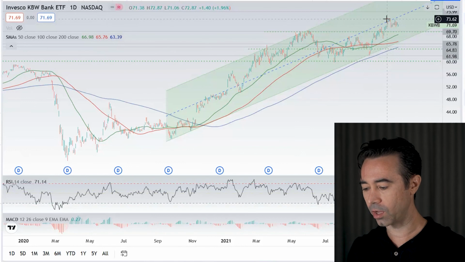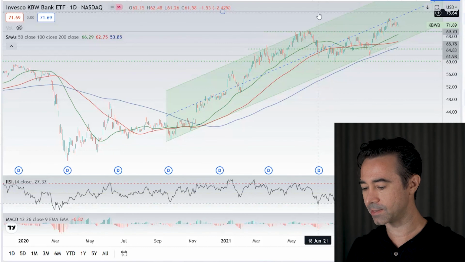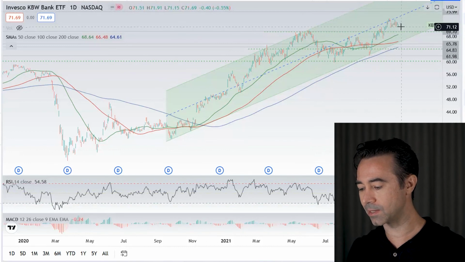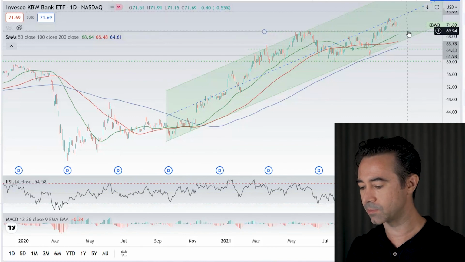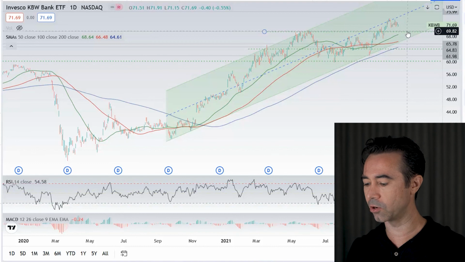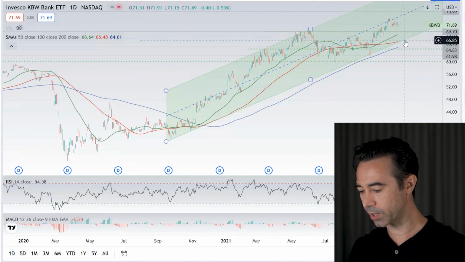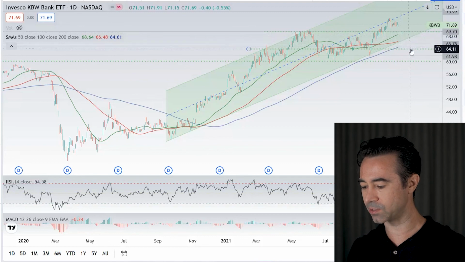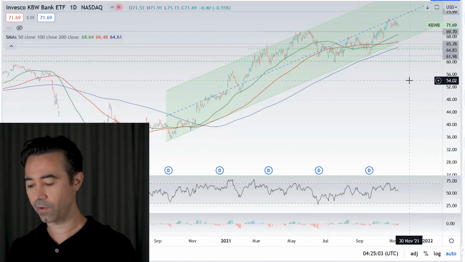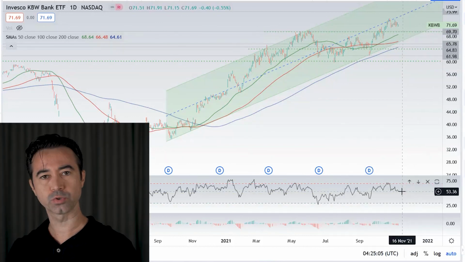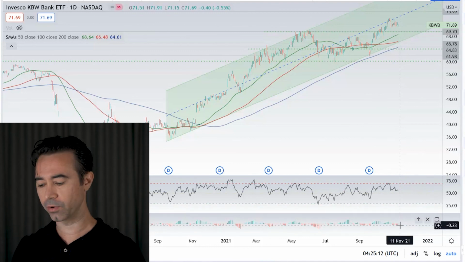What's going on now? Well, there is some potential. I see a Fibonacci retracement level right here. It's 75, which means that maybe this thing can go from 71 up to 75 before hitting some more resistance. I also see some support here in the 69 area, so this thing could potentially bounce off of this. I would watch to see if it breaks down through it, and if it does, this could go further down to 64, or it could bounce off the uptrend channel here. In terms of RSI, it's really pretty much neutral right now at 53. In terms of MACD, I'm not seeing it turn over or anything like that.